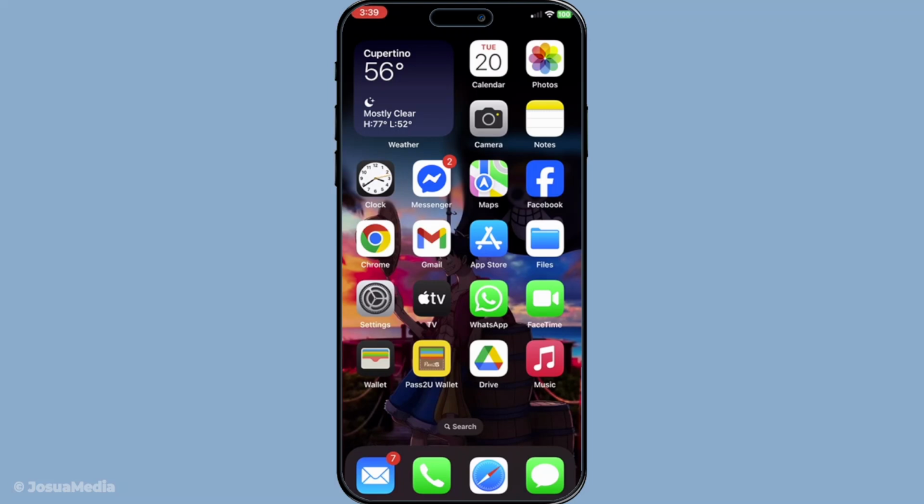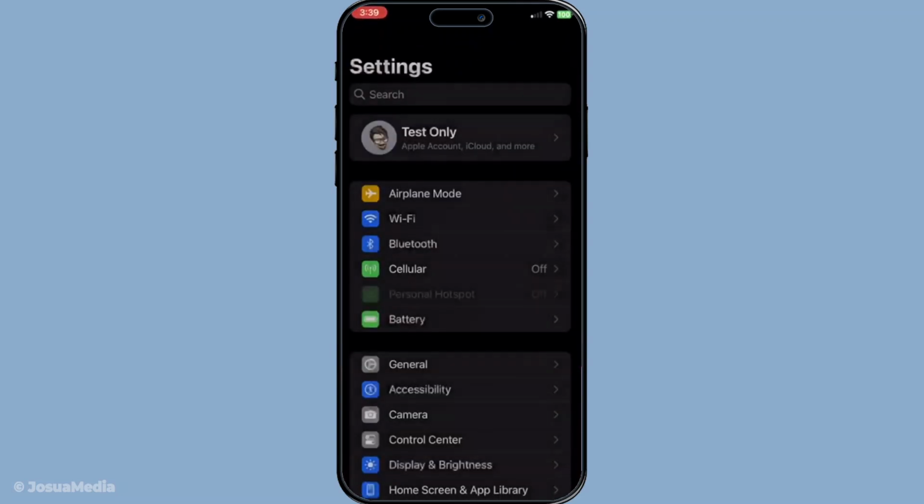First, you'll want to make sure your device is updated to iOS 16 or later. This feature is only available on devices running iOS 16 or newer, so you'll want to take care of this first. It's also important that anyone you plan on sharing your photos with is on the same update.